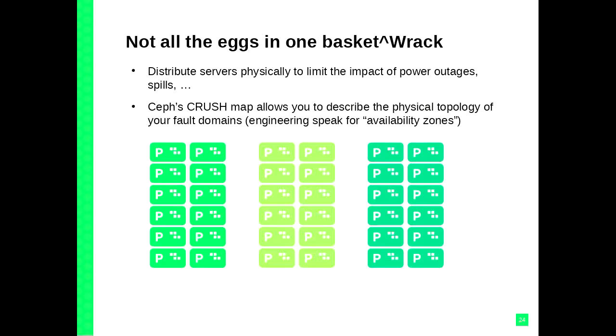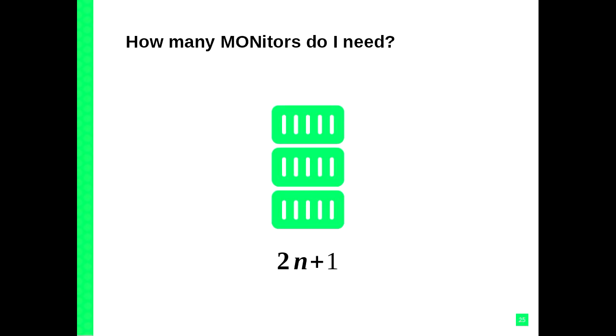So basically don't put all eggs in one basket — I already mentioned that. Don't put them all in the same rack. There's another component in Ceph that's really important: monitors. I said they're not performance critical, but you have to decide how many you need. People often want to build 5, 10, 20, 30 because they think it's a scale-out component. It's really not. Monitors are not performance critical, and normally you're good enough protecting against the outage of a single monitor. Three is a good number for monitors as long as you distribute them across your racks.